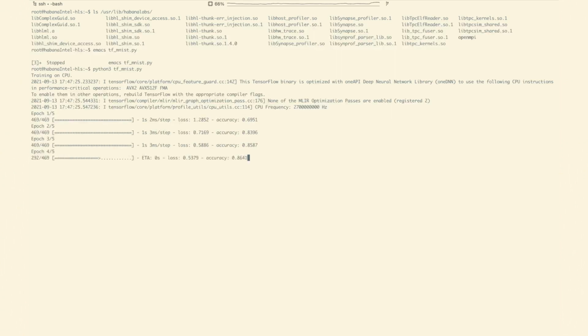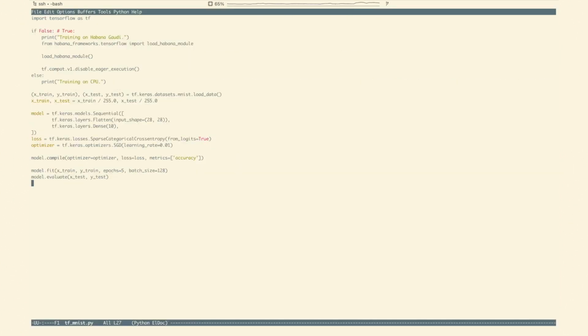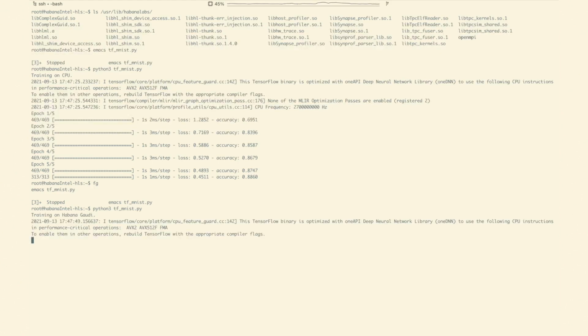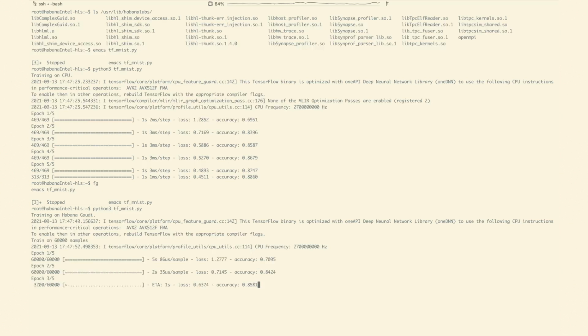All right, the training is complete. Now let's go in here and turn on these lines, which I showed you in the slides, which load the Habana libraries and target the Habana device. You'll see slightly different output that references Habana, but then the model training will proceed very similarly to how it previously did on CPU. And if you happen to be starting with a model that trains on a GPU, then the modifications are very similar.